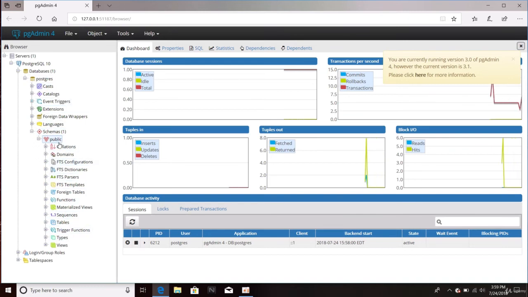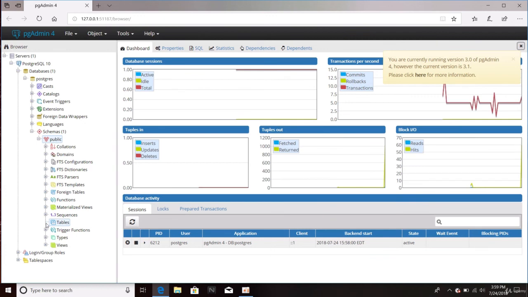Okay, and most of the work that we're going to be doing in this course is going to involve this thing called tables and views. Okay, these are really the only two items that I want you to be concerned with. Forget about everything else. You can look that up yourself, such as functions and domains and FTS dictionaries. Don't worry about all this. This is just some extra stuff that Postgres provides. Most of the work is going to involve tables and views.